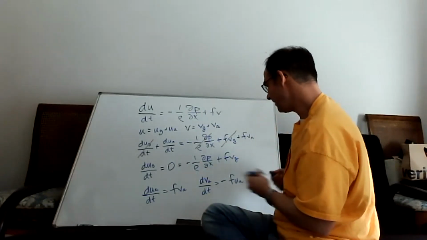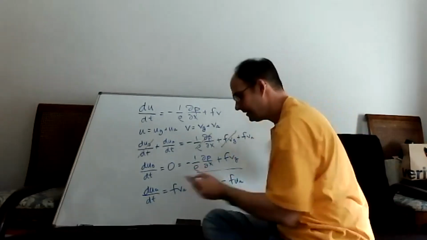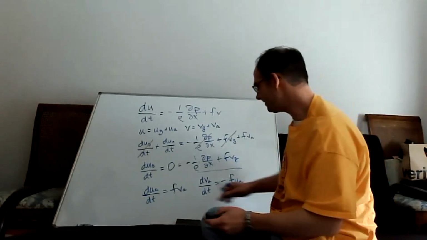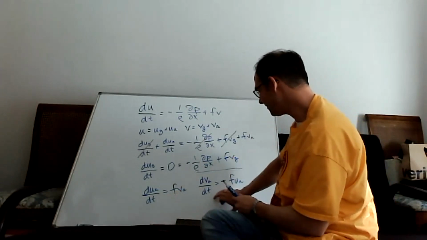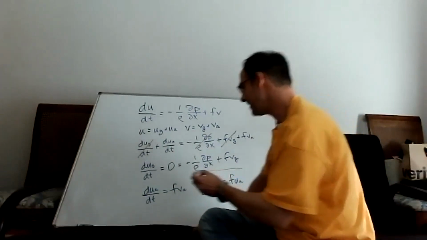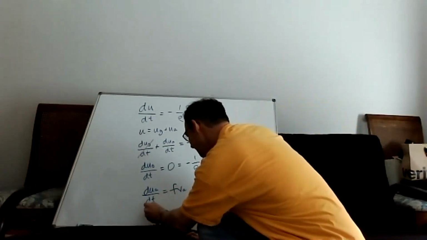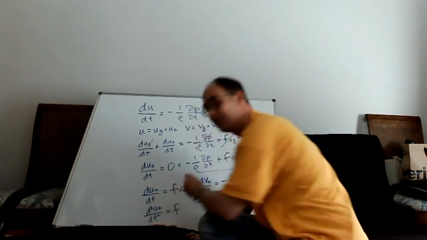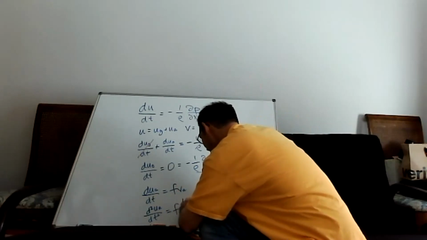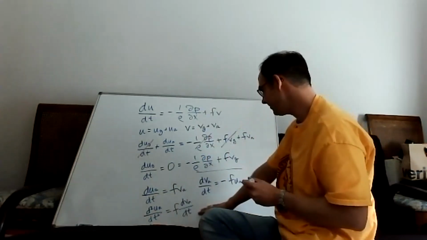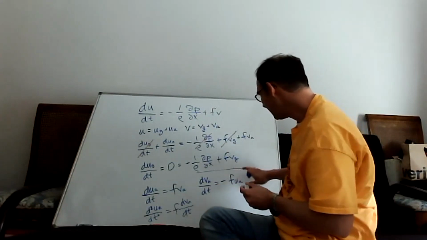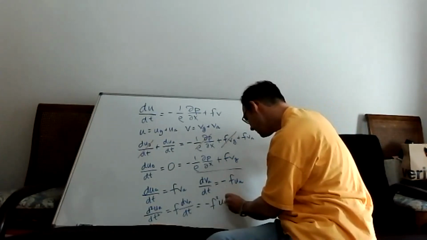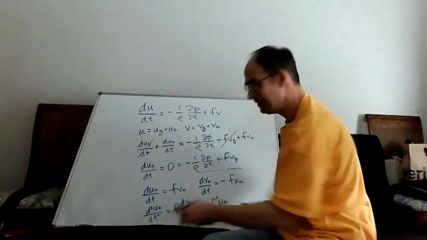In order to do this, we're going to differentiate the u equation here with respect to time, and then substitute from the second equation. So this is going to be d squared u_a/dt squared equals f, which is constant in time, times dv_a/dt. And we know from our second equation that dv_a/dt is just minus f u_a. So this now becomes minus f squared u_a.